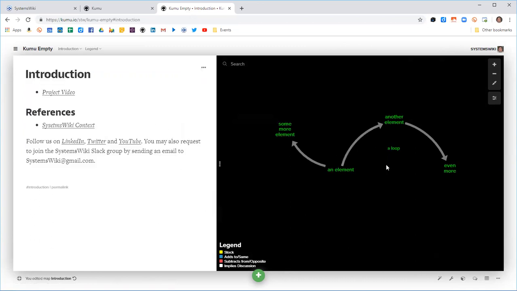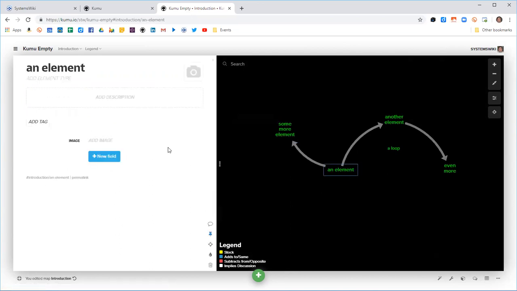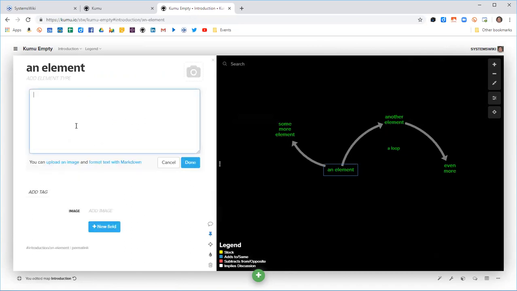Every element that you create also has a profile panel. Every component has a title, a type, a description, a tag, and you can add an image to it. And you can also put images in the midst of the text. Now, in the earlier versions, it didn't allow you to import images. What I like about it now is that it will manage the images for you so that you don't have to put in URLs and reference images someplace else. It will actually load them into Kumu and manage them for you.